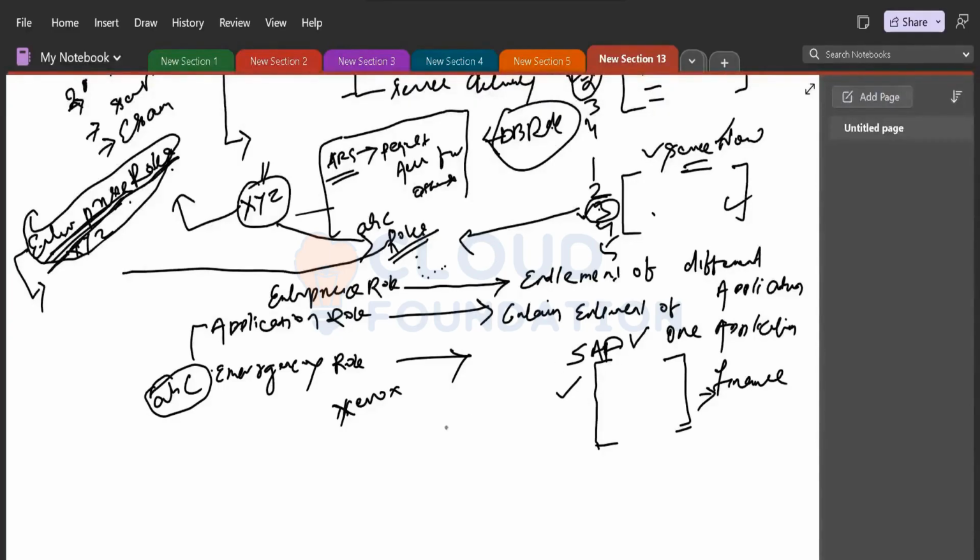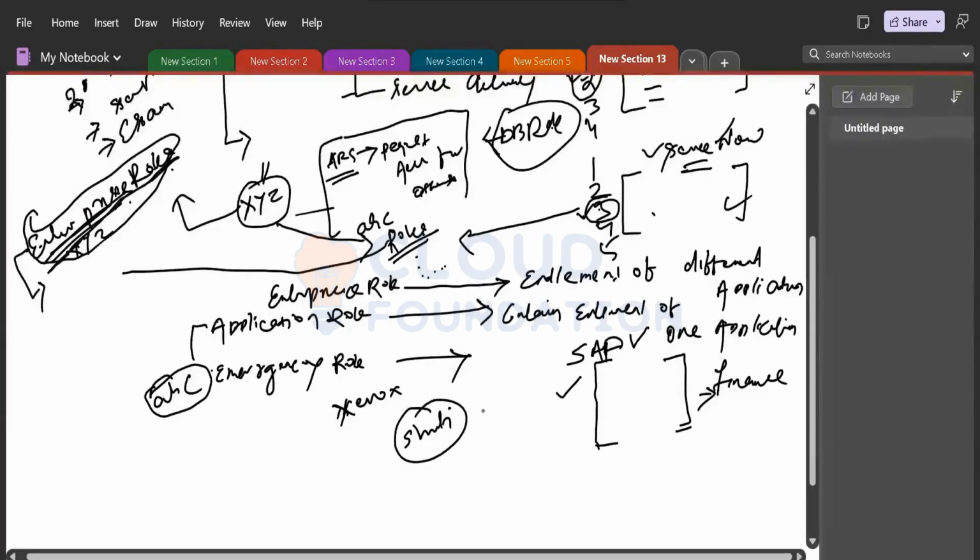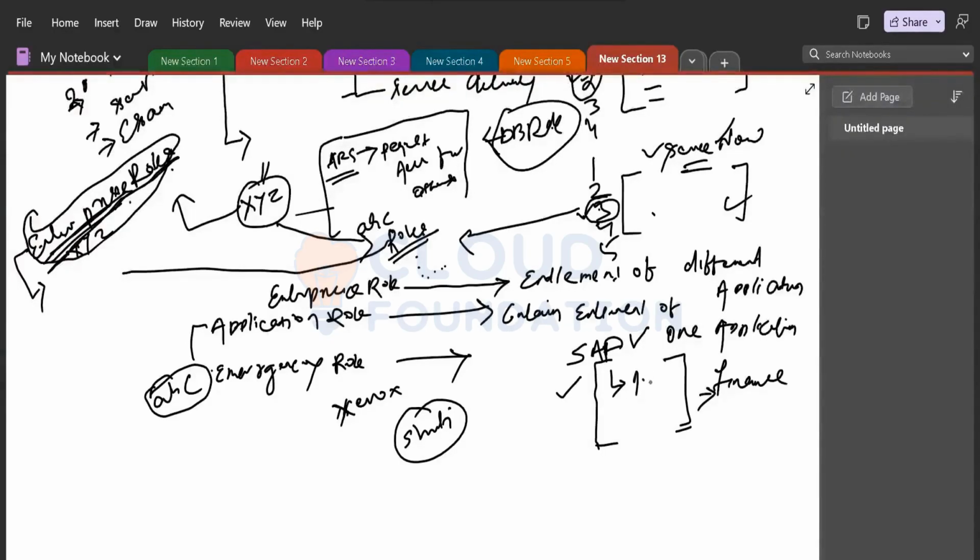Let's say your username is Shruti. If there is an entitlement in the application, like approve invoice, and Shruti got access to this approval entitlement, she will have access to this invoice.